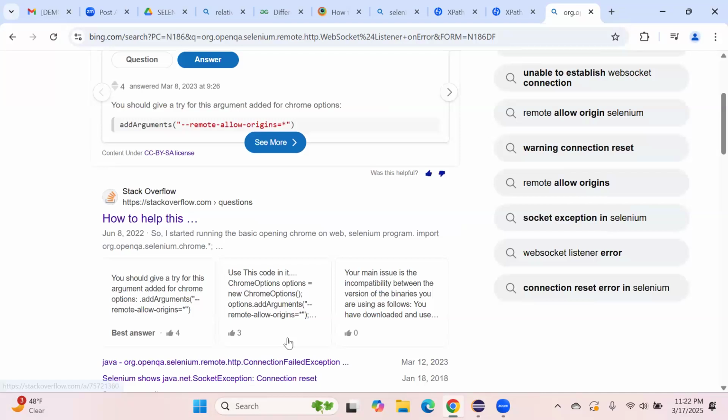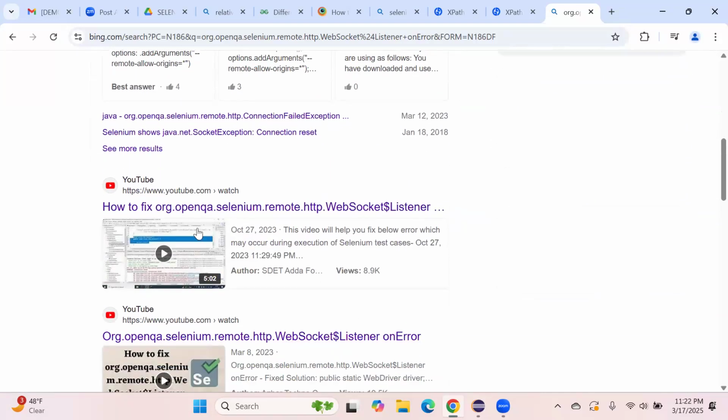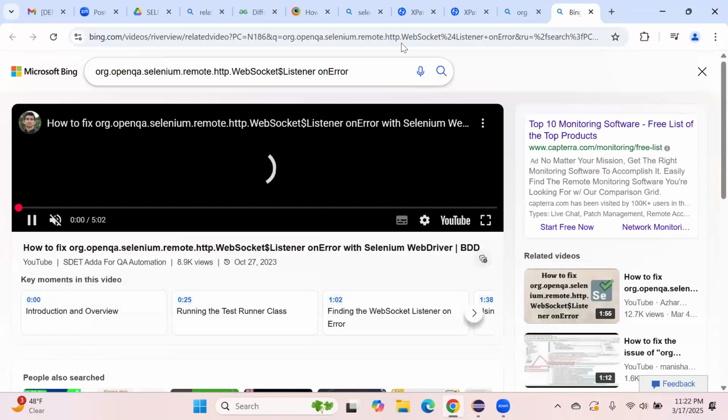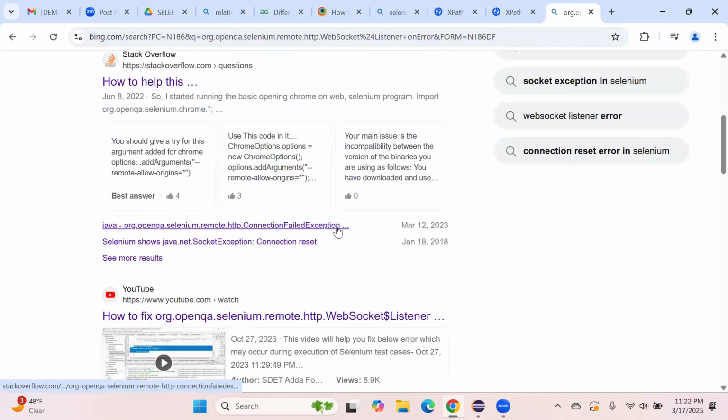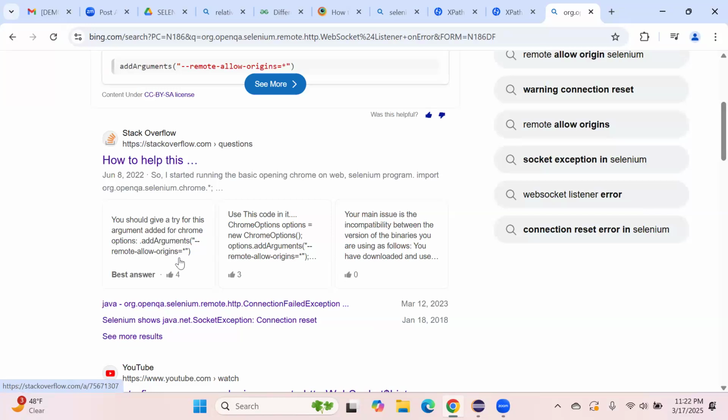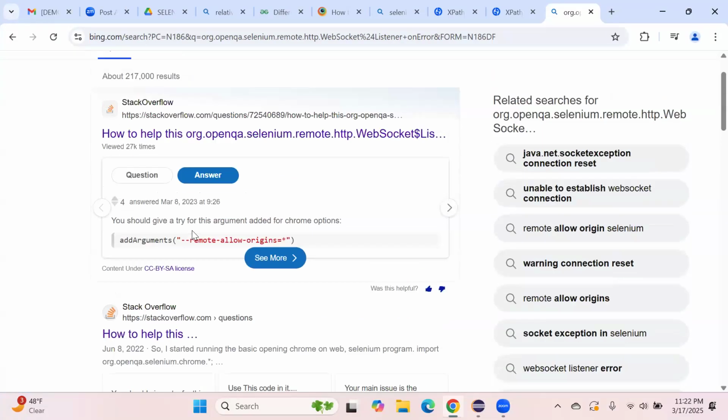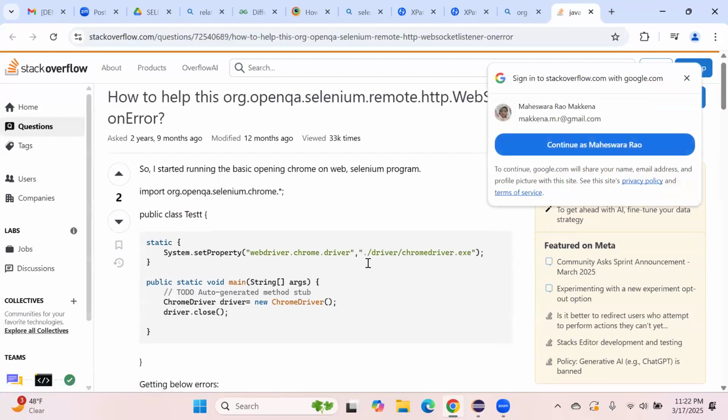I think it is the remote socket. Sometimes we will need to check the compatibility also. Better you can go with this text one. Okay, sure.